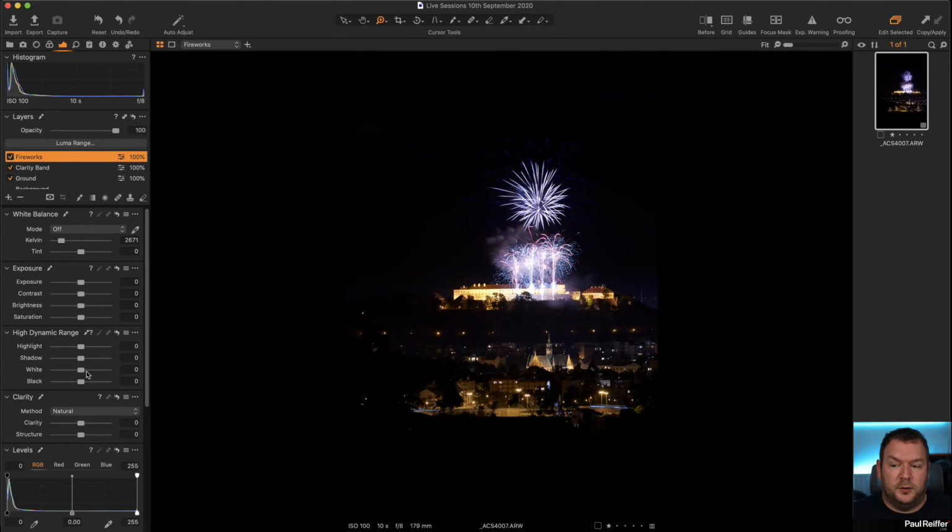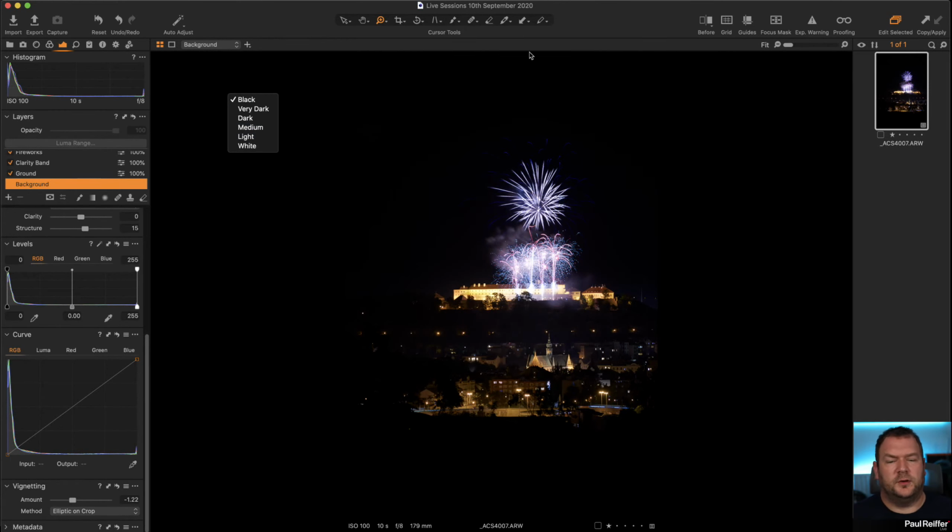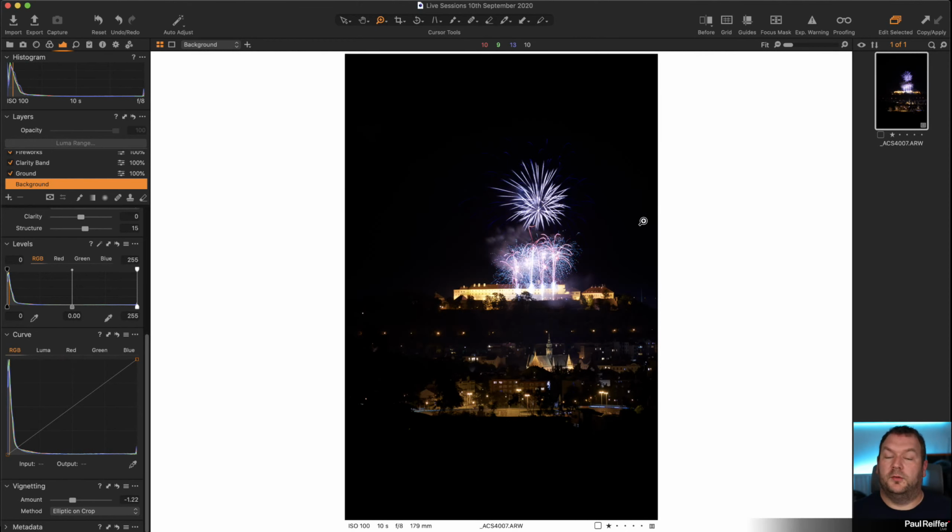Okay, then finally, let's add a new band called Fireworks. And actually what I am going to do before we do that, on the overall background, I'm going to just put a little vignette in. By the way, on Capture One, if ever you're looking to print stuff, just bear one thing in mind. When you're looking at a screen with a black background, things can look more vivid and brighter than they really are. Compare it to a white background and you'll see what's actually going to come out on the print.